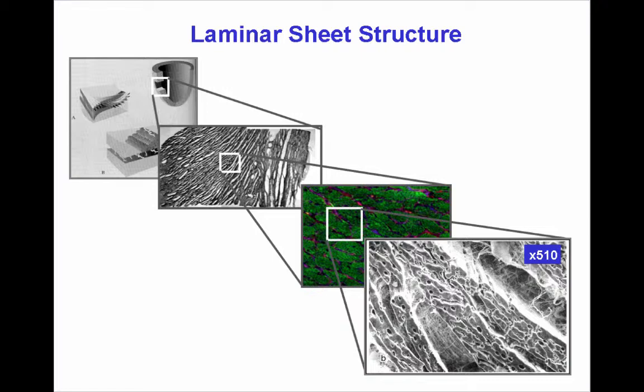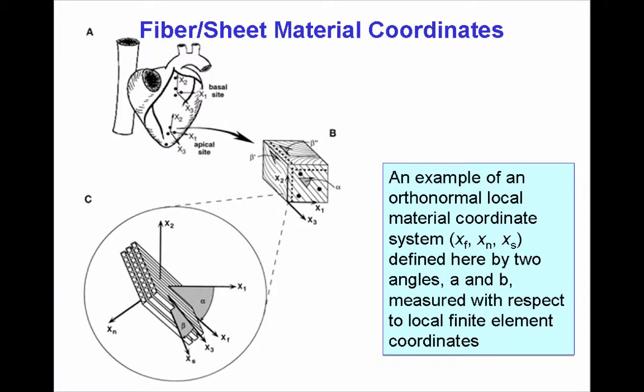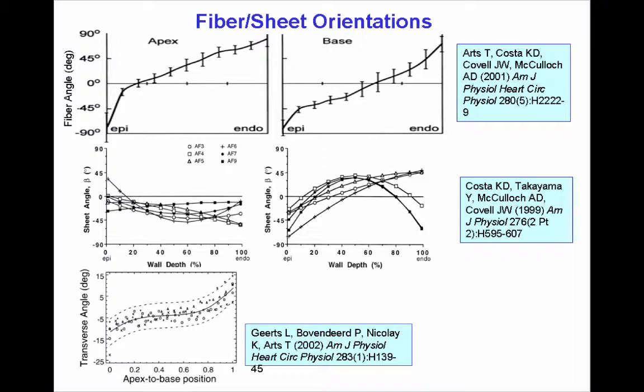But based on the predominant sheet orientations, it is now common in biomechanical and electrical models of the ventricles to use a local orthonormal fiber, sheet, normal coordinate frame, following the work of LeGrice and colleagues. We will use published measurements of fiber angles to build the material coordinates in our model. These measurements show that muscle fiber and sheet orientations vary transmurally in the dog. A comprehensive analysis of fiber and sheet architecture in the canine ventricles was performed by LeGrice et al. in 1997. But even with our single-element prolate spheroidal model, we can represent much of the variation in myofiber architecture.